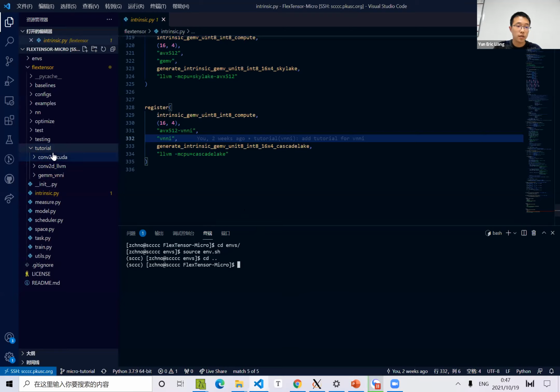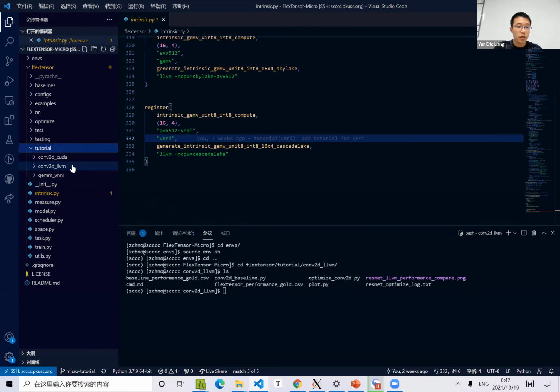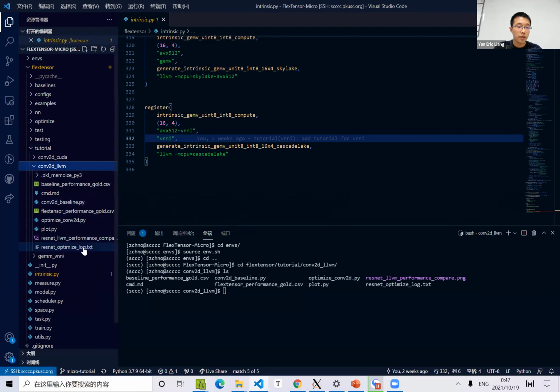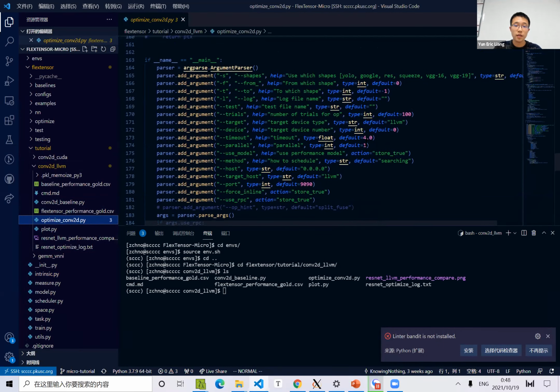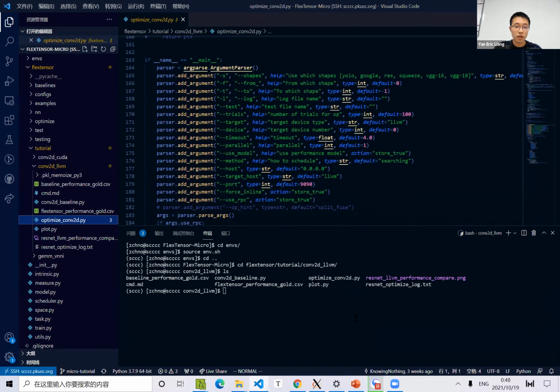You can see there are three folders in the tutorial directory: one for GPU, one for CPU, and one for the special VNNI instruction. Let's start from the CPU platform. I have prepared some files for you, and the main file is optimize_conv2d.py. Open this file, and you can find there are many command line options, and I will explain the options for you.